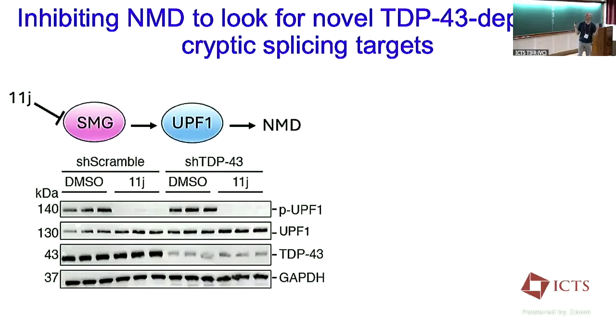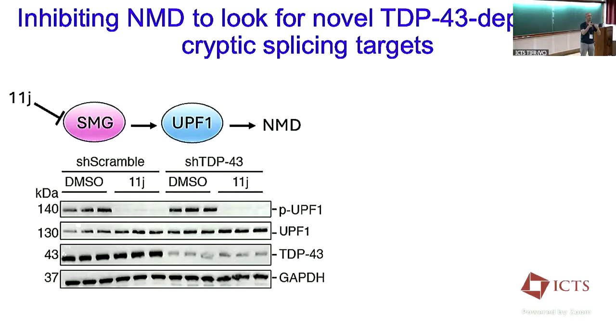So back to Yi and a research specialist, Odelia, what they did was very simple, the simplest experiment my lab's ever done, but I think the results are exciting. They just took a small molecule inhibitor of NMD, 11J. It very rapidly inhibits NMD, so we could do this experiment in about 24 hours.